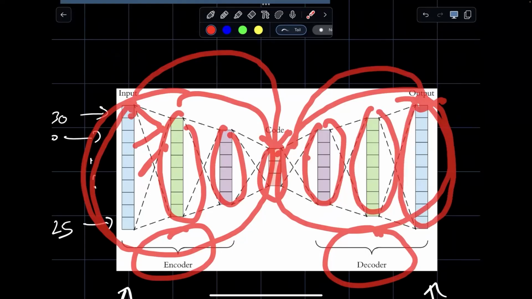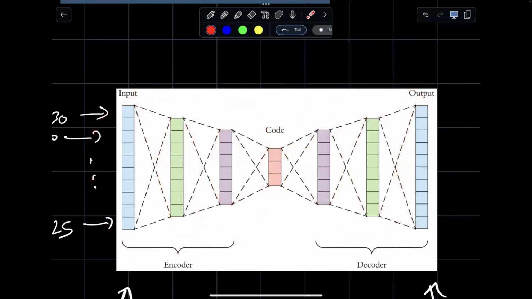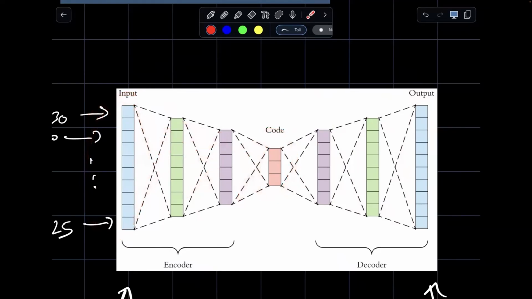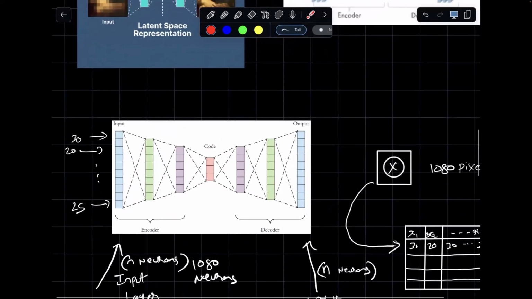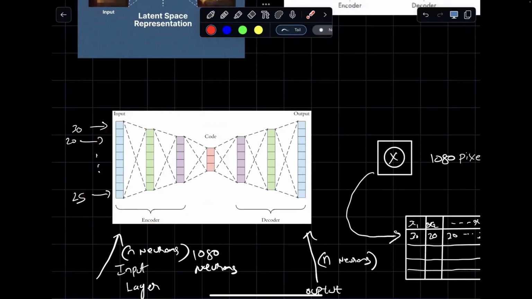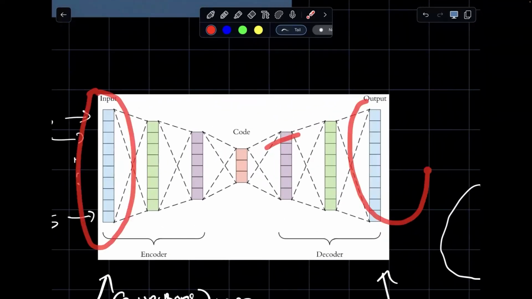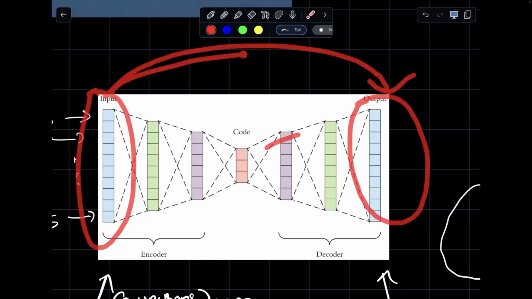So you are reducing it into a smaller number of neurons, and here you are increasing it to a bigger number of neurons. That is why the architecture is like this, and it's called autoencoder, because we are not creating any encoder logic here. What is the logic between input and the encoded value? We don't know. That's why we are building a model which will learn the weights with respect to the data and the loss function and so on, right? So it's called autoencoder. It is called encoder because first we are encoding it, and then since we know, we will decode it. A decoder also, see, the same image you are getting back again. In the middle, you are just compressing it.